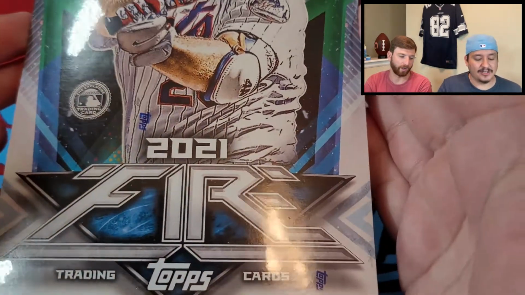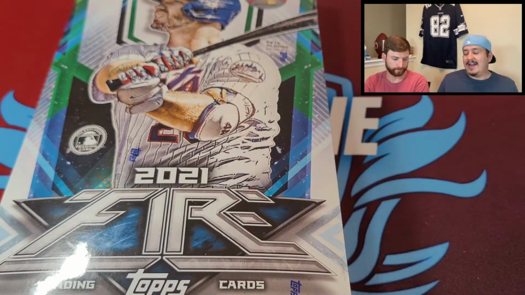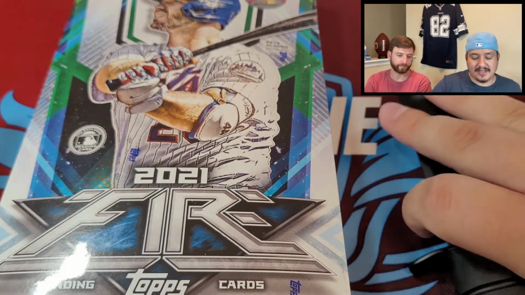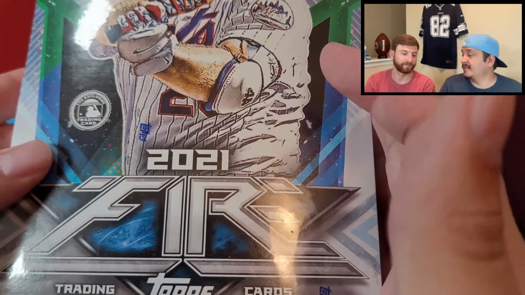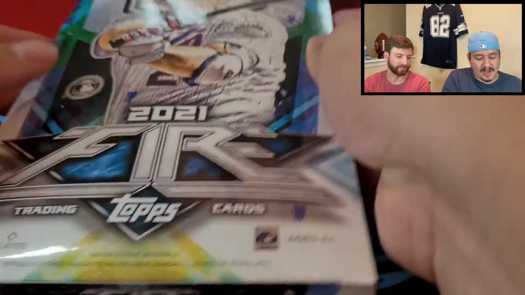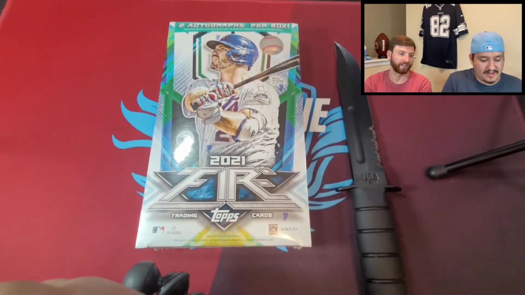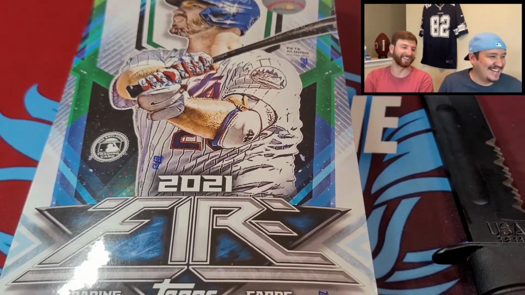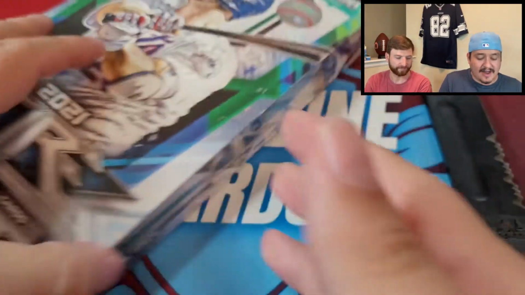Topps Fire 2021. Now, I don't know how I feel about this. I know hobby-wise it's lower end. I got this off of Target for $70, which is really cheap, and you can't really see all of the box unless I zoom out a little bit. Anyways, $70, going to get two autographs out of these.